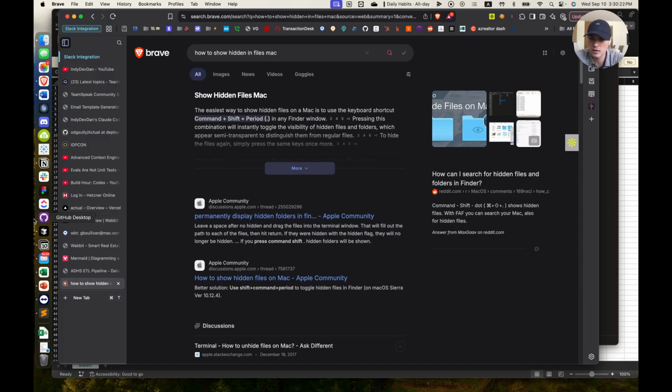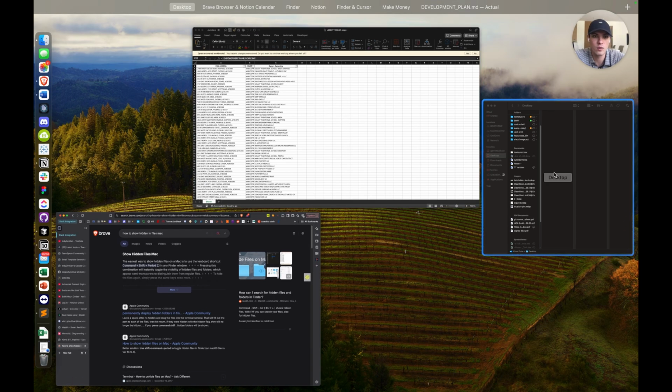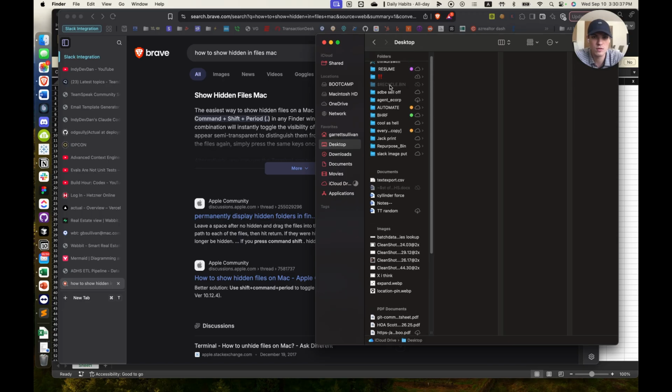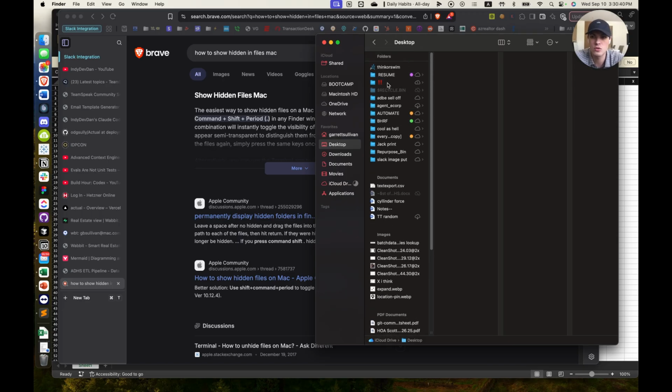Here are my apps here. Nothing notable. Another thing you want to do: I always just have Command Shift Period, so you can see all sorts of hidden files. This helps when we get into agentic tools that you open up in a folder or directory.